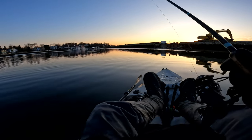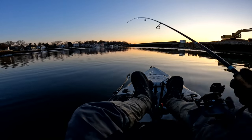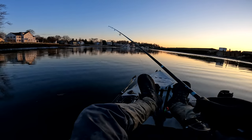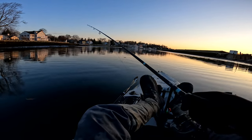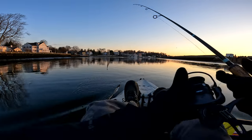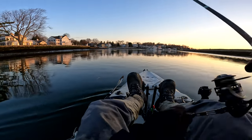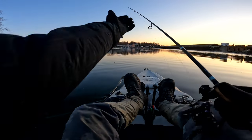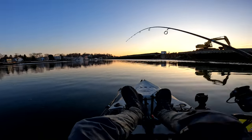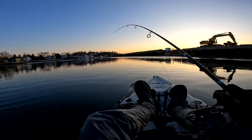This is easily my favorite technique for retrieving for striped bass — I find it to be so deadly, especially in shallow water with paddle tails, flukes, or any kind of bucktail. Basically what I do is cast it out. Depending on the current direction — right now the current's moving towards me — so I want to look like a wounded bait fish to these stripers.